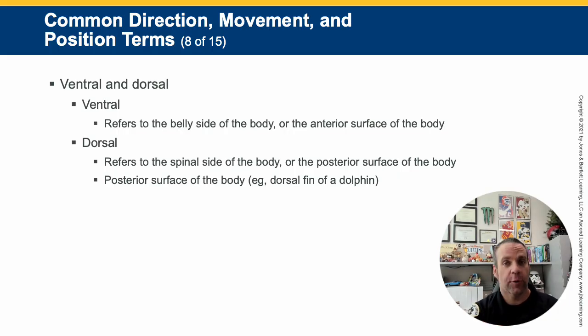Again, on the flip side, dorsal refers to the back side of the body, and it's what we often call the posterior surface. So think of the spine, the shoulder blades, or the back of the legs. One easy way to remember this term is by picturing a dorsal fin on a dolphin. It's located on the dolphin's back. The same idea applies to the dorsal side of the human body. It's also helpful to know that dorsal can refer to the back of the hand, while palmar refers to the front of the hand, okay?